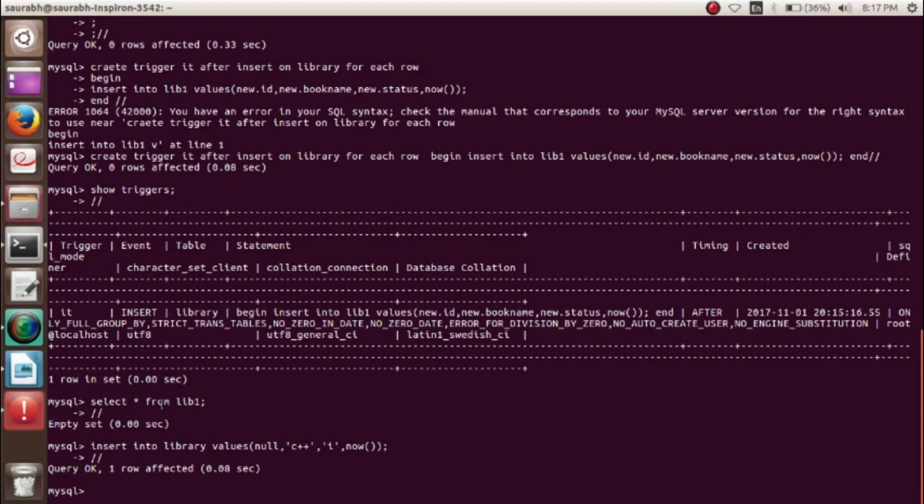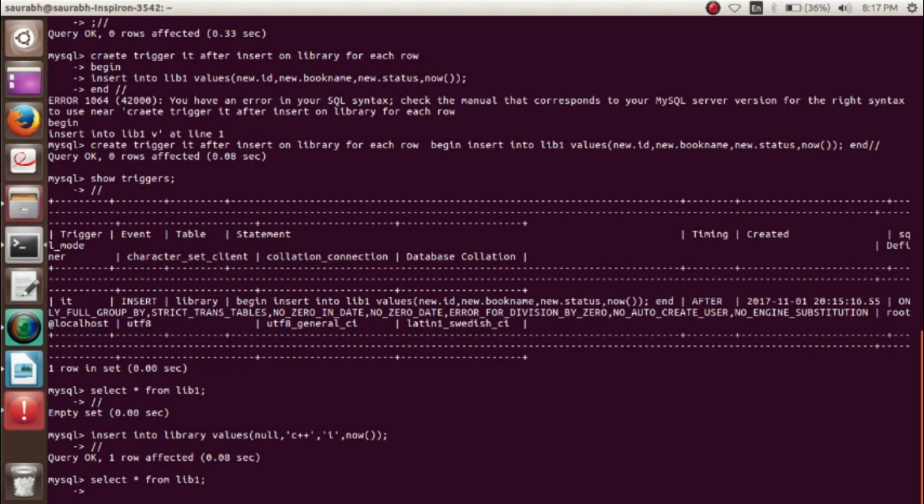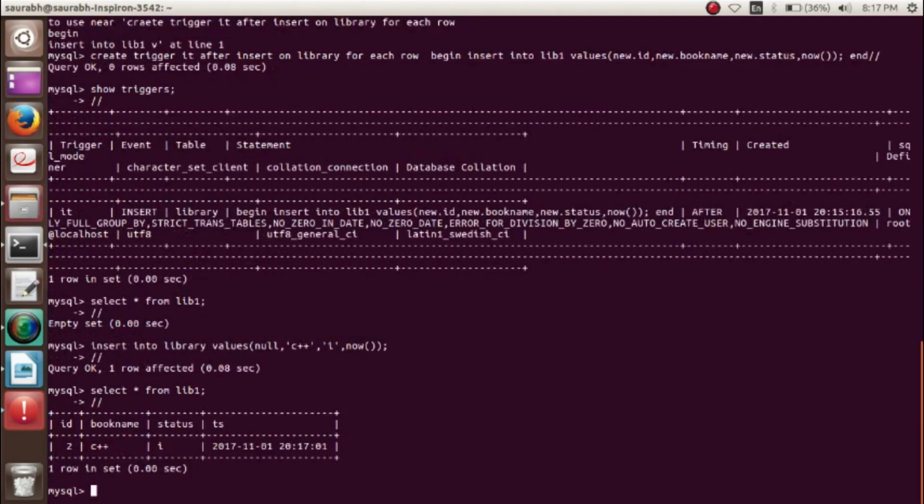Let me check whether values are inserted or triggered inside this table or not. Alright, all the values were inserted automatically inside my table. So we have created a trigger on insert.